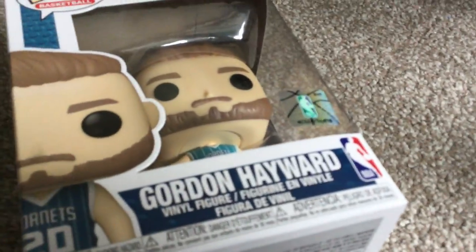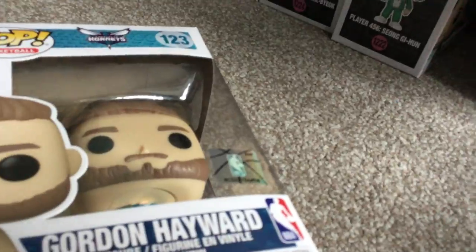Next, people who like basketball might like this one. It is Gordon Hayward. Vinyl figure. He's got the Charlotte Hornets. And from NBA, from Pop Basketball, and number 123. He's from the NBA, and he's got a little NBA sticker, and he's in his jersey. On the back, there's nothing, is there? No, just names. Got 118. If you can read that, it might be a bit blurry, but yeah, just put it back.